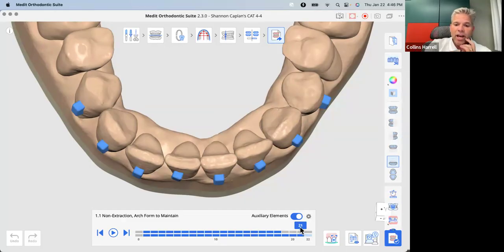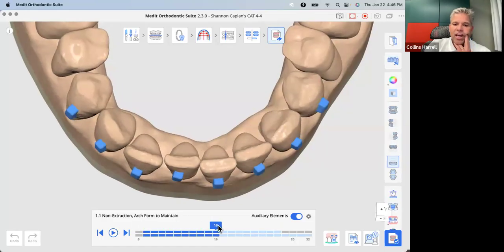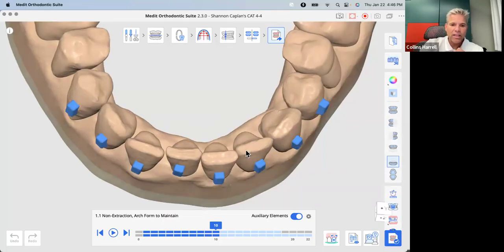Once we get the case opened up, so let's say this is our first stroke from the fairway, we tee off and we go to about here. Then we recalculate. So we take a new scan and we re-simulate the case. And from there, we start to dial in a little bit more of the final details. And then we might get one more round of 10. And then I would say at that point, I'm going to do my putting. And that last set of aligners is going to be where I really dial in the occlusion. So I'm going to turn on the occlusion.